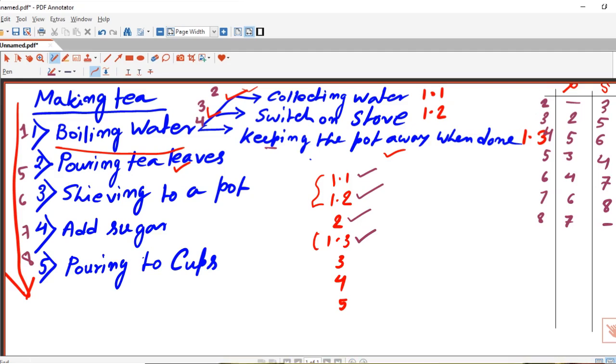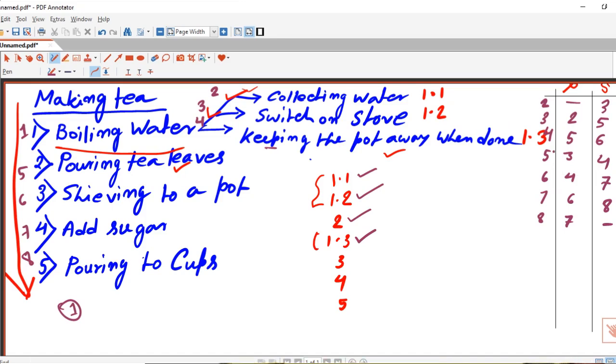That's why I have told that this will be understandable for those who are already working with projects. It is a difficult idea, a bit difficult to be understood by a student or fresher. If this is 1, meaning boiling water, then these things will flow like this. But here actually it has a link to a previous task, or the tasks are converging. That's why this kind of successor and predecessor anomalies are happening.